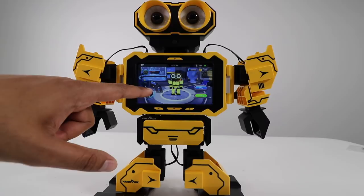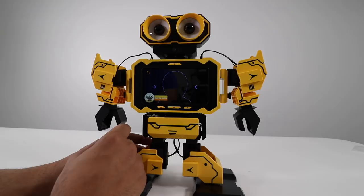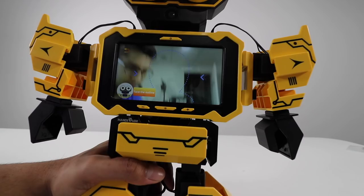And then you can buy different things, and then you can give it to him, and he'll respond to that as well. This here is a feature that, if you face the camera, he can actually show you on the bottom what he sees. So I'm trying to line this up in a way where you guys can see what I see.